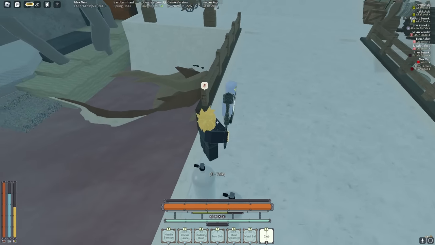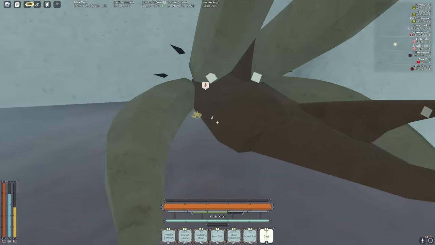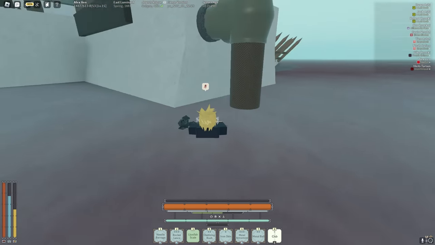Bro, why is there just a lionfish ramming his head against the wall? What's up with you, bro? There's no one even here. That's just a random lionfish. Let me just kill it real quick. All right, we put the lionfish out of its misery.